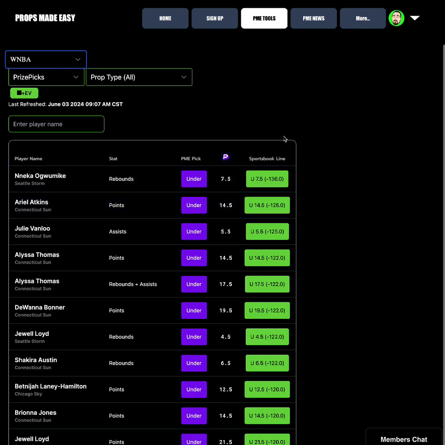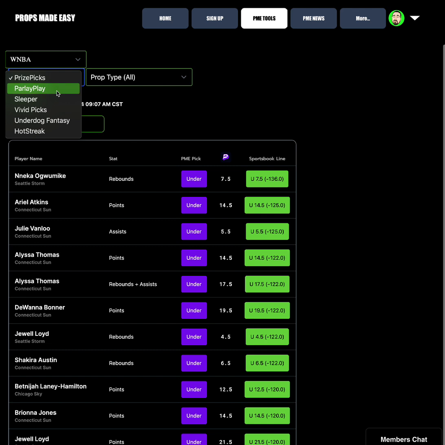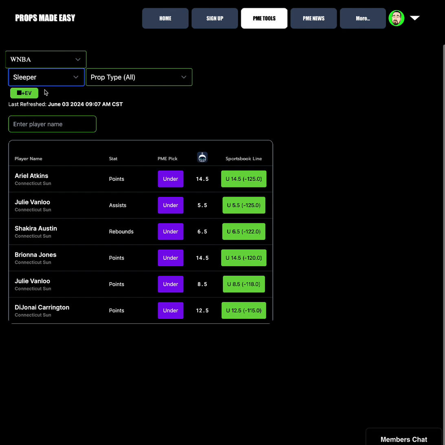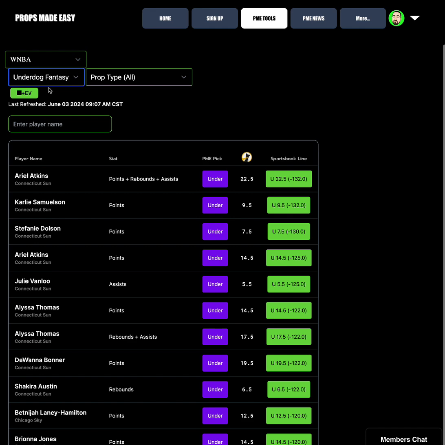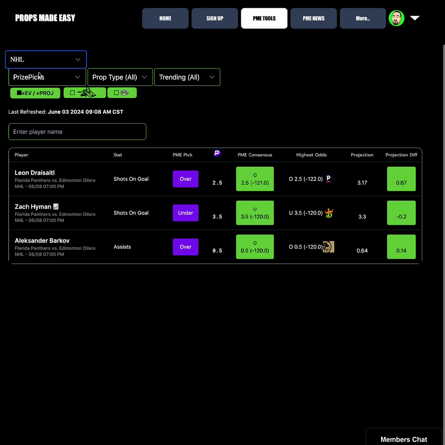For WNBA, the best option we have on the board is Nneka Ogwumike. Rebounds under 7.5 is at minus 136 odds on the under, making her the best value that we have on Prizepicks there. Parlay play, you have a lot better value for WNBA. For Sleeper, nothing crazy. Vivid Picks minus 136 on Ogwumike as well. Underdog, nothing too crazy. Hot Streak, as always, has great value as well for WNBA.